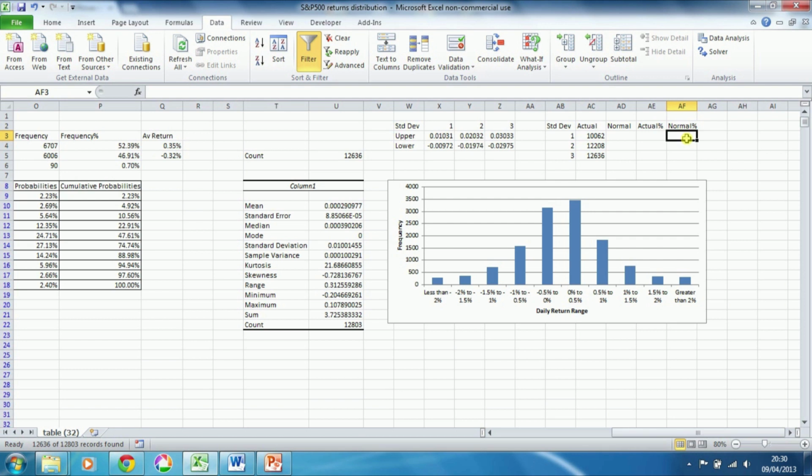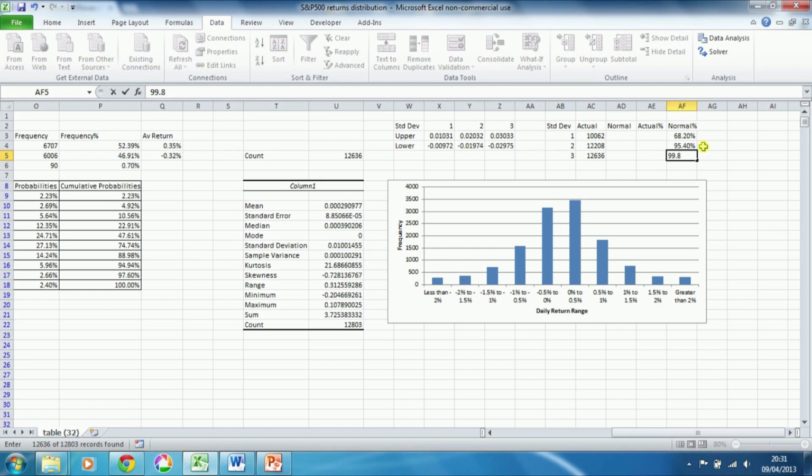In a normal distribution, 68.2% of trading days will lie within 1 standard deviation from the mean. 95.4% of trading days will lie within 2 standard deviations from the mean in terms of their returns, and within 3 standard deviations from the mean, 99.8% of trading days will occur.